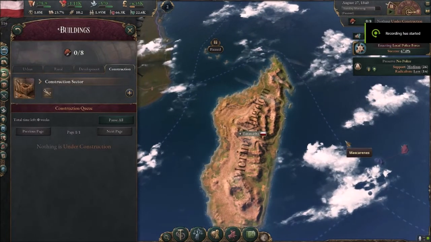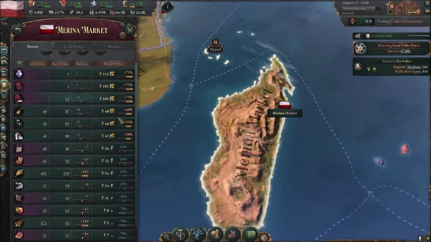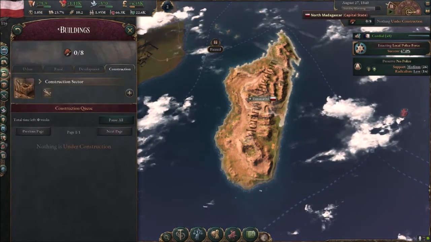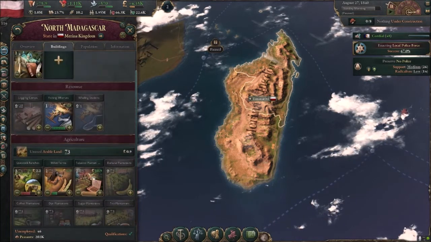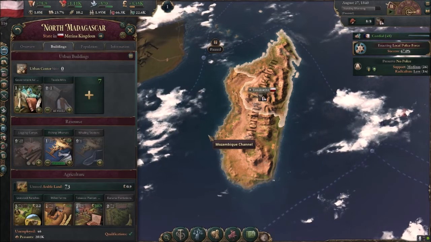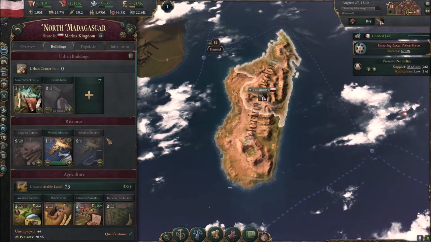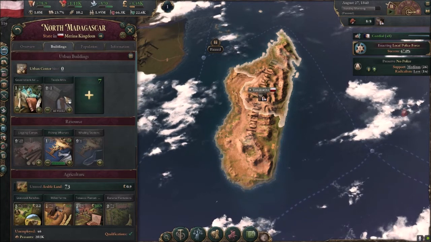Okay, we finished building our logging camps and our livestock ranches. Let's see what that has done to the price of wood. Wood is quite low, and fabric is very low. So that's very good. Next thing we're actually going to build is a textile mill. Hopefully it'll let us do that. Yeah, textile mill. The reason we wanted to build that is because it will improve the standard of living of our people. Improving the standard of living decreases radicalism and increases the population because people are more likely to want to have kids if they're doing better.